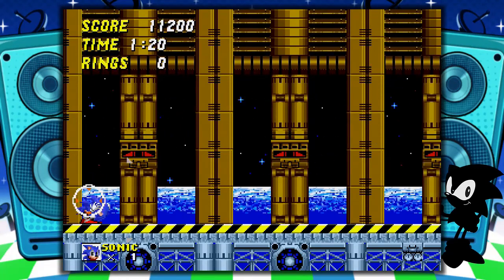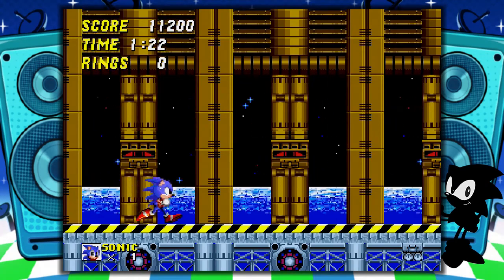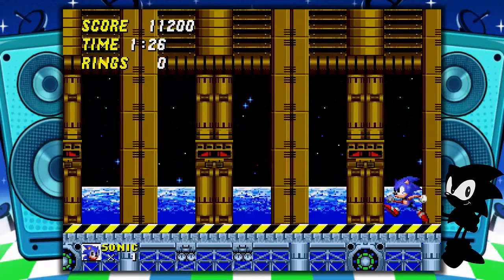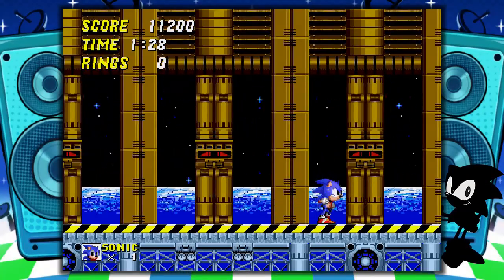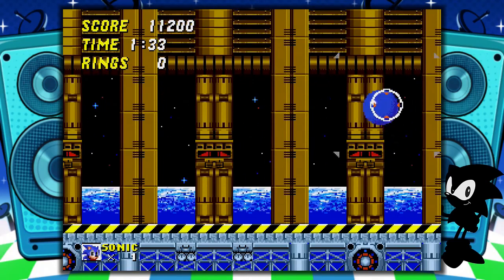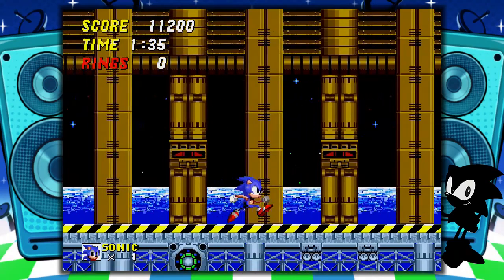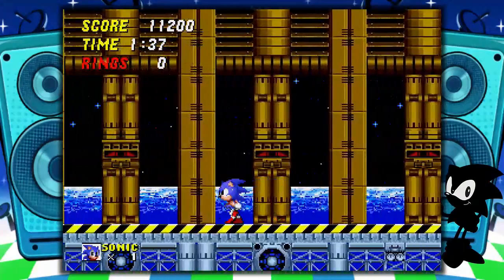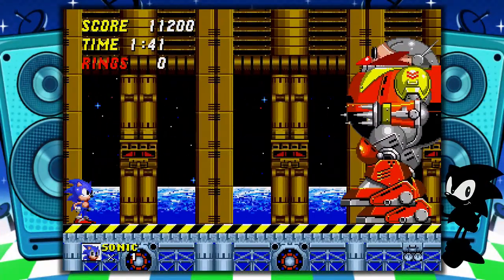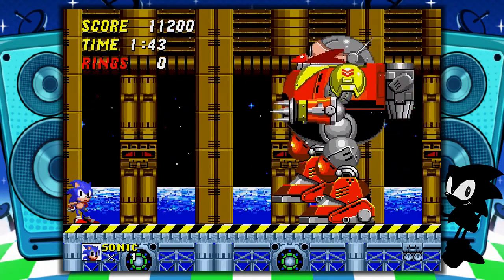As far as its replayability goes, playing as Tails is the same as playing as Sonic. There's no difference here. So aside from doing it for the aesthetics, there isn't a whole lot of point. It is a fun game in general. The Sonic community overrates this game, I think, personally. It's not a bad game, but I don't think it's the pinnacle of the franchise. I also don't think it's nearly as hard as a lot of newcomers seem to think.